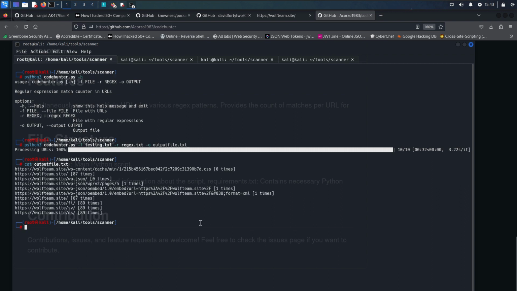And that's the number of times the script appears on the pages. That's very useful in case you are doing bug hunting or your audits or whatever, and you need to find specific words, and maybe do some code injection or something like that.